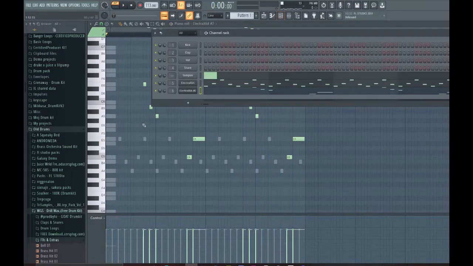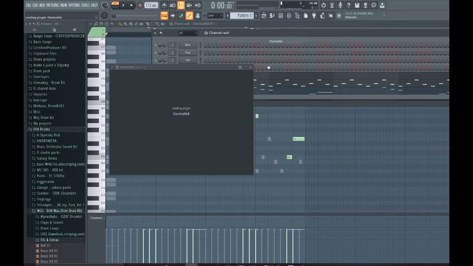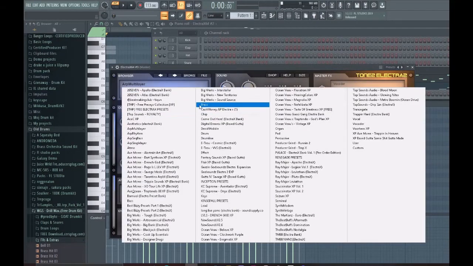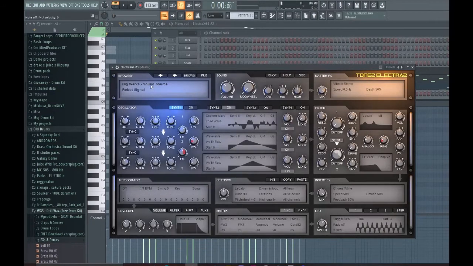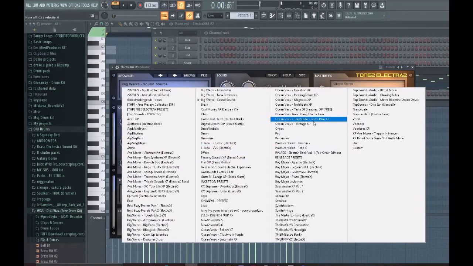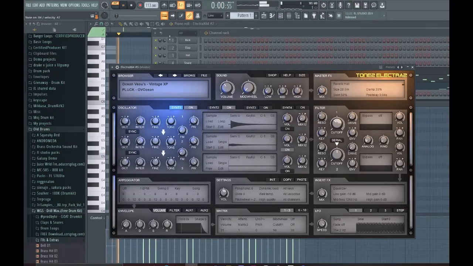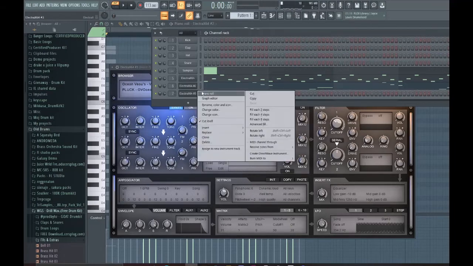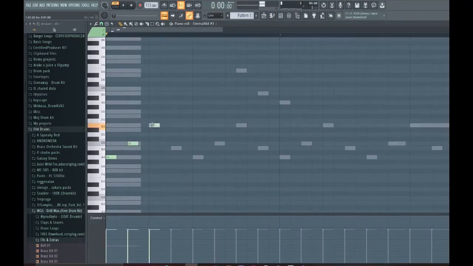Okay, let's add one more sound here. Let's make it even more fire. Okay, let's see what we have here. I don't know each sound perfectly here, so I have to play around. Okay, this could be fire, and I think I can make it even faster. I'll try to stack the layers.